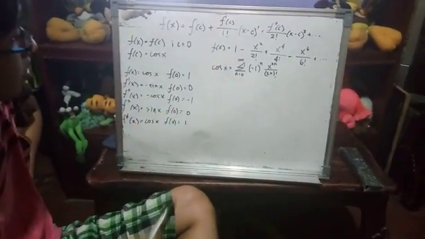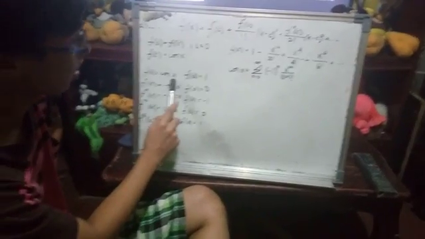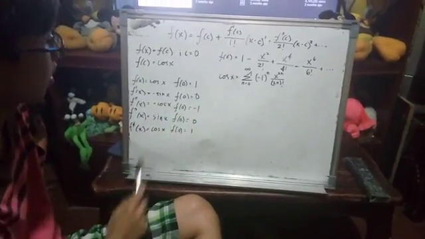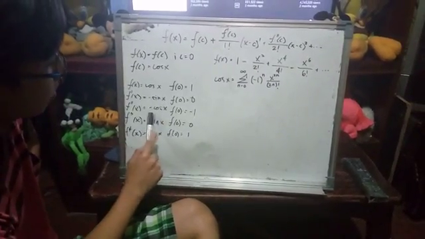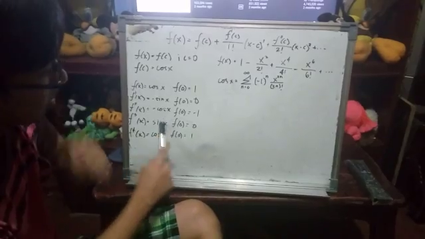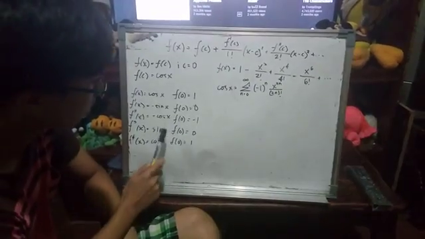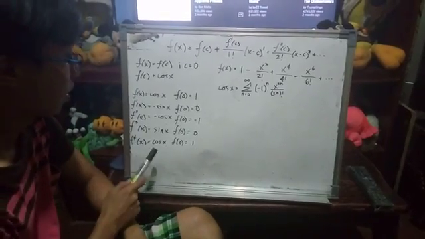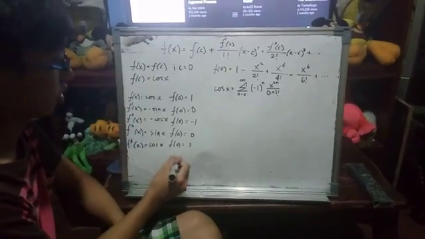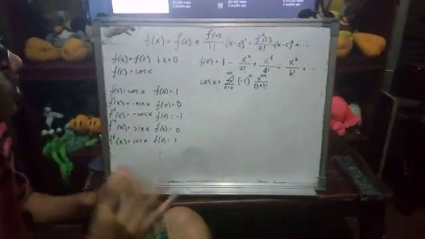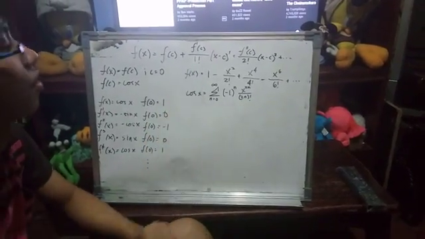Now we will just substitute our c in our function. Cosine 0 is equal to 1. Negative sine 0 equals 0. Negative cosine 0 is equal to negative 1. And sine 0 equals 0. Cosine 0 is equal to 1. And so we will now substitute our function here in our formula.